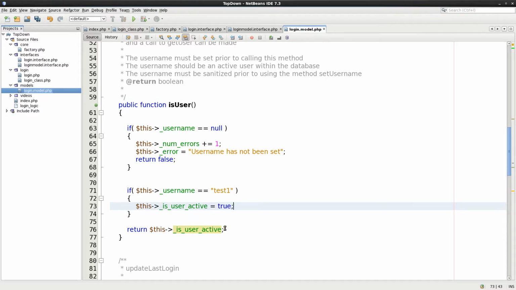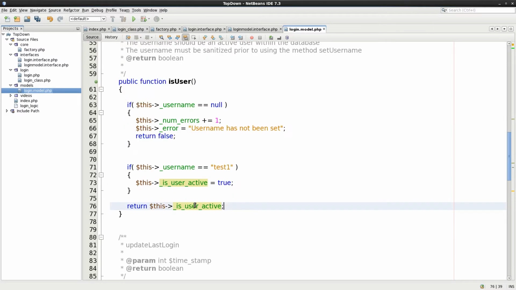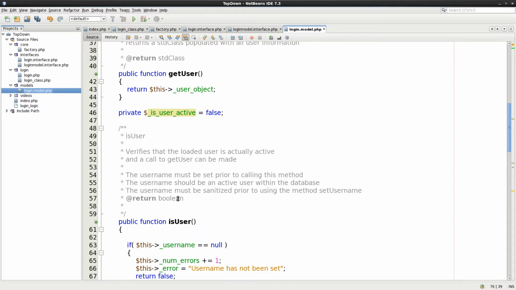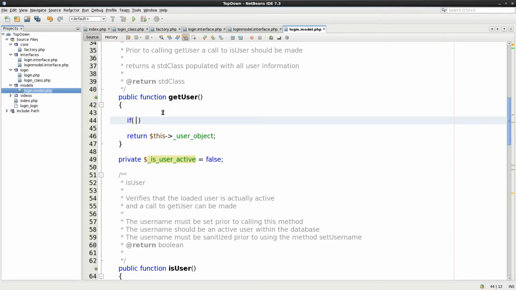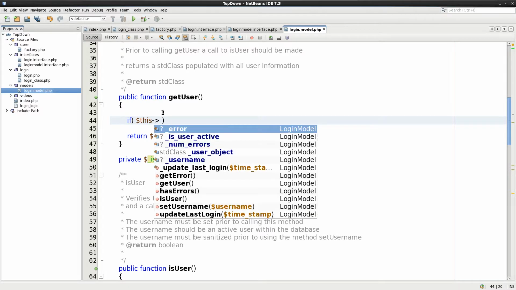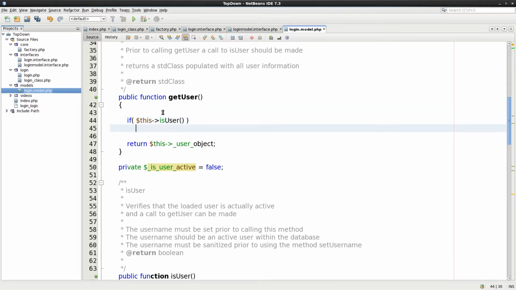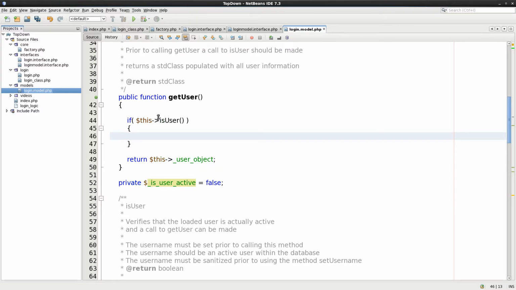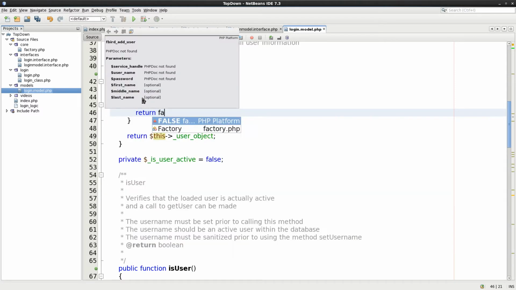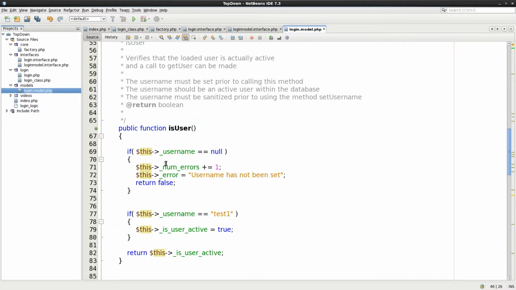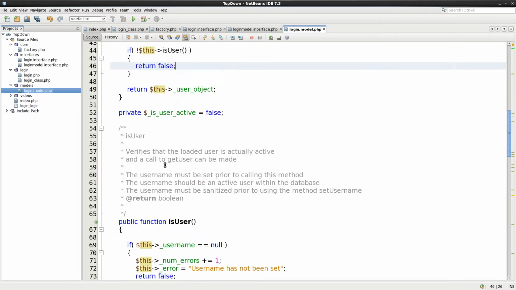Else we can return false, because this will be false implicitly. All right. There we go, so that's that bit done. So get user, and if this is user, remember, we need to read this.